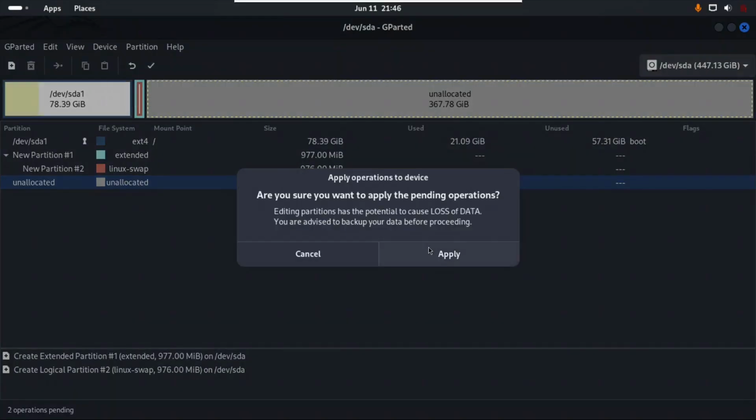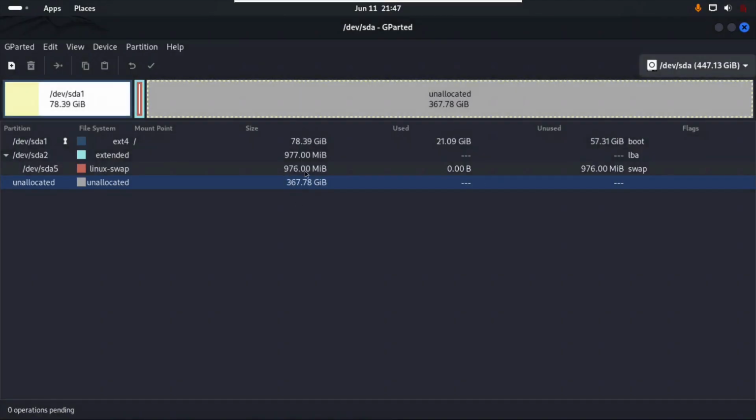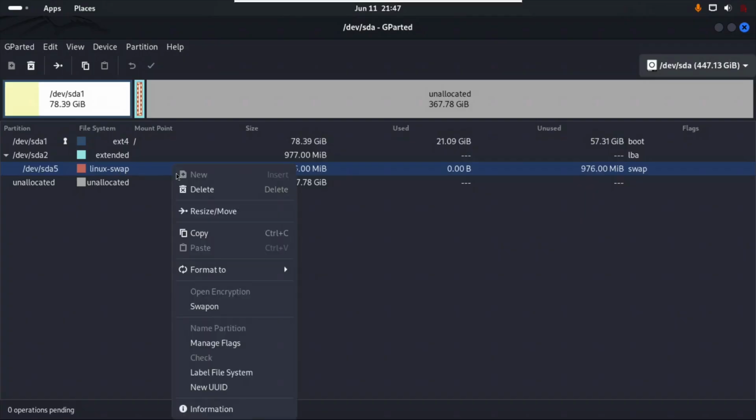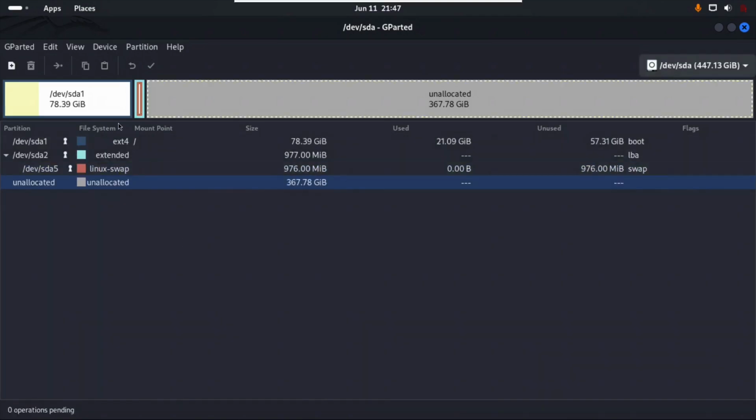And here you can see it has 976 megabyte in total in swap as before. And all I have to do now is to right click and say SwapON again. And there you have it. We have a fully working operating system with our swap and room for another OS like Windows 10 or something else.